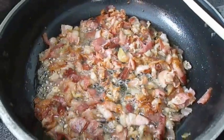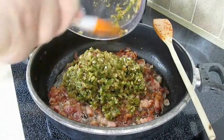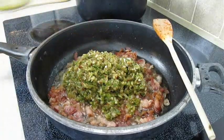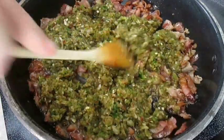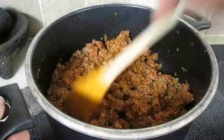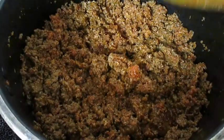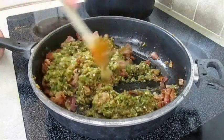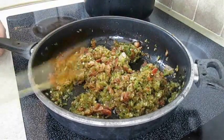By now, our bacon's almost cooked. I'm going to add the onion and peppers right over the top to take advantage of that grease so we can sauté these veggies. Just spread a thin layer so it can cook out that water. Checking in on our beef and pork sausage mixture — everything's looking pretty good, still a little pink so we'll give it a few more minutes. We can start to stir this in as well, then give the pan a shake and even it out again.